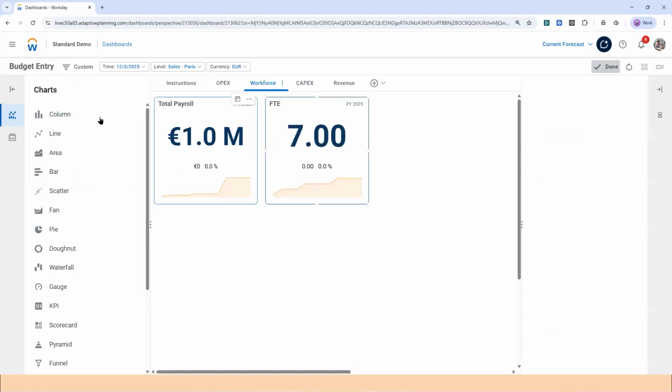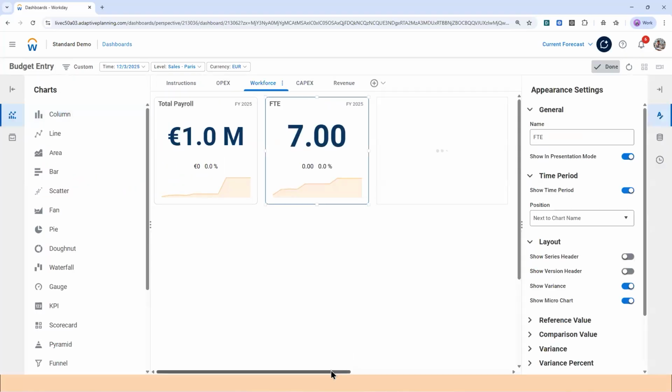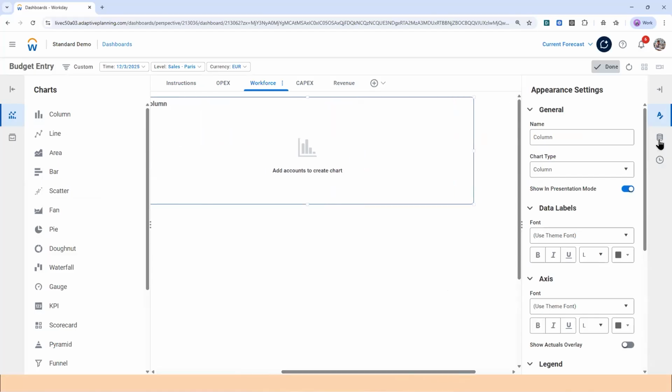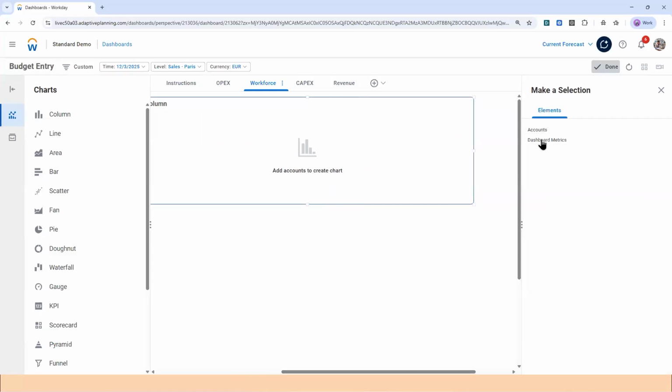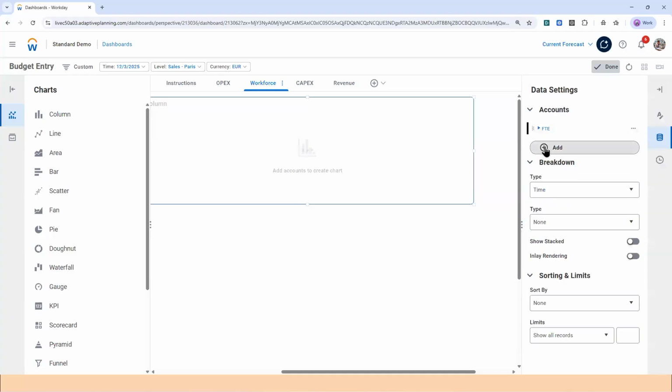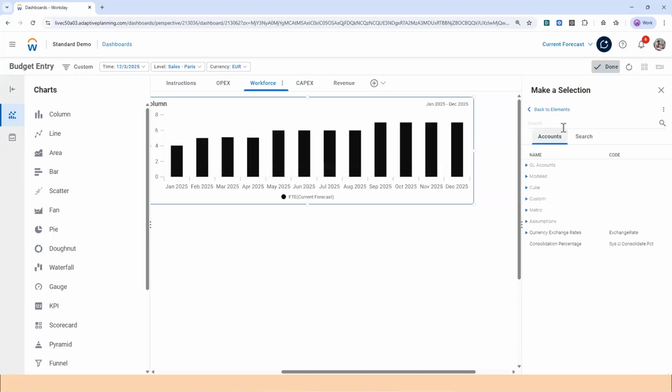Now let's also put in a column chart. What I want to do in this column chart is compare my total FTE to my new hires and to my terminations. So let's put in FTE first, and then let's also put in terminations.